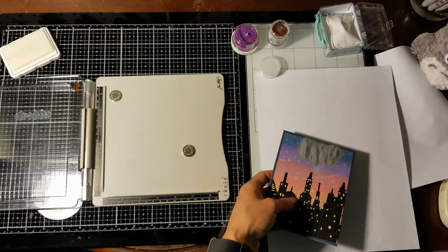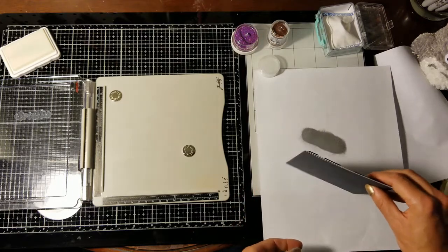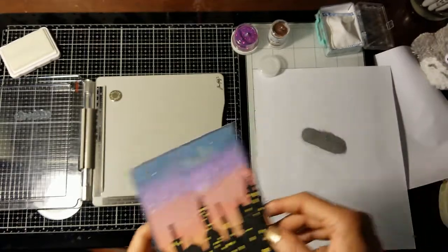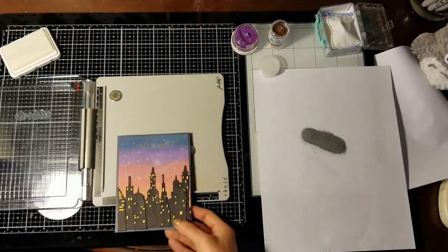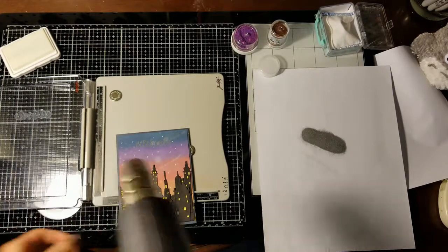Get that on there. Oh, and I forgot to use my powder bag, so we'll see how this comes out. If I get too much sticking to the card, it looks like it's actually doing all right. But I do recommend using the powder bag beforehand. I have a terrible habit of forgetting until it's too late.